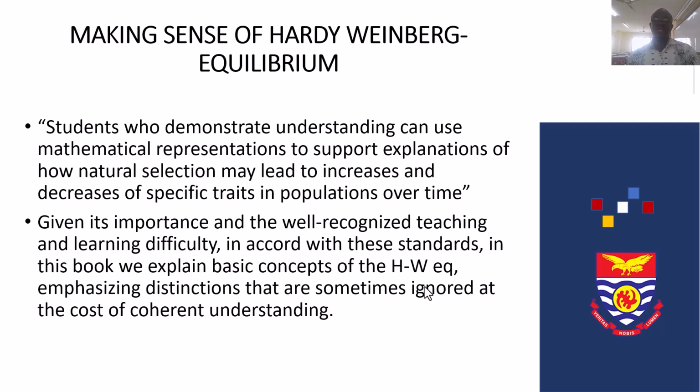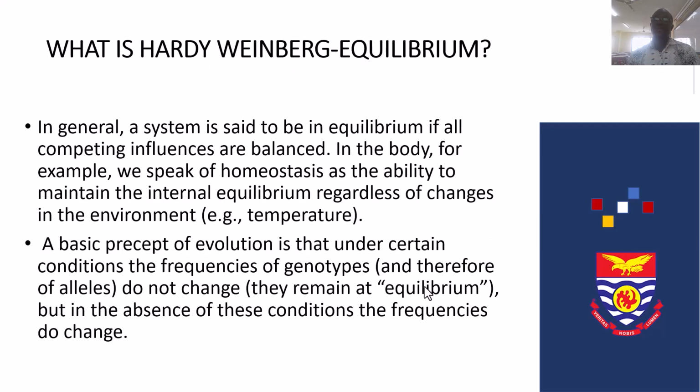Given its importance and the well-recognized teaching and learning difficulty, in accord with these standards, in this book we explain basic concepts of the Hardy-Weinberg equilibrium, emphasizing distinctions that are sometimes ignored at the cost of coherent understanding. In general, a system is said to be in equilibrium if all competing influences are balanced. In the body, for example, we speak of homeostasis as the ability to maintain the internal equilibrium regardless of changes in the environment, for example, temperature.